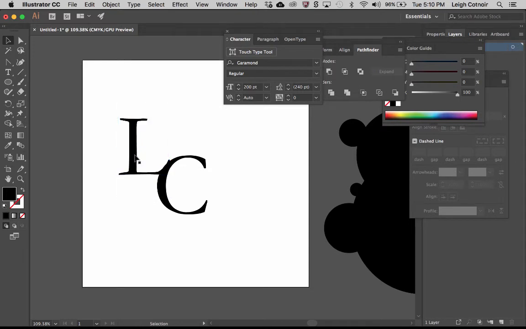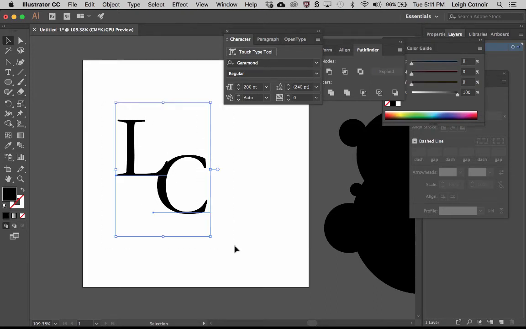Let's actually undo it. I think I liked it the way that it originally was whenever I first had it there. All right, so I like that. And then if I wanted to get rid of that, I could, or make it more pronounced. But let's say that we like something like this and we want to combine that.